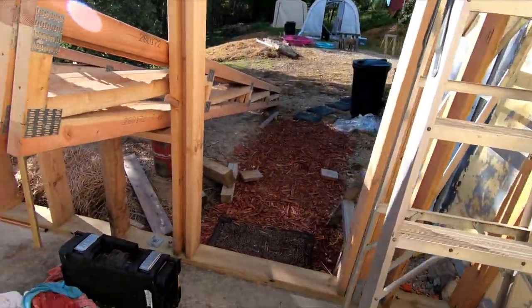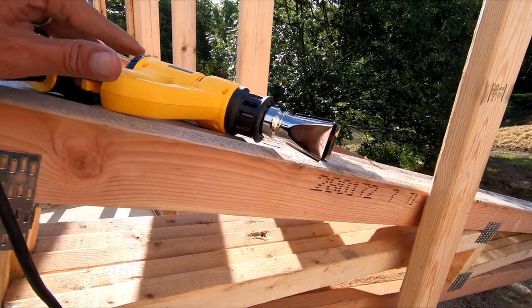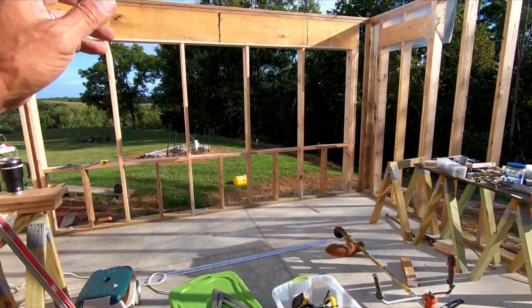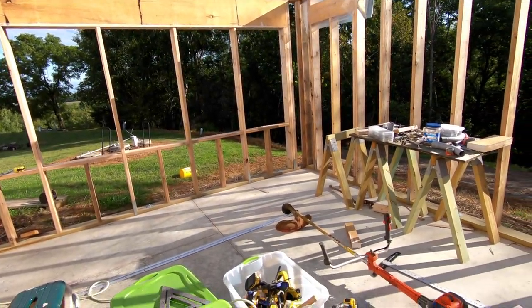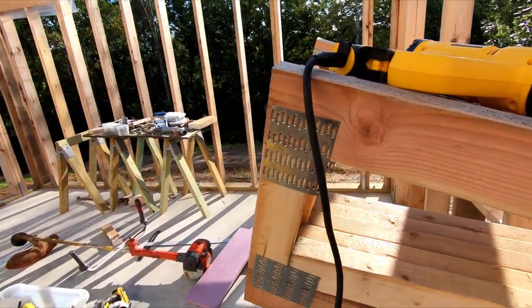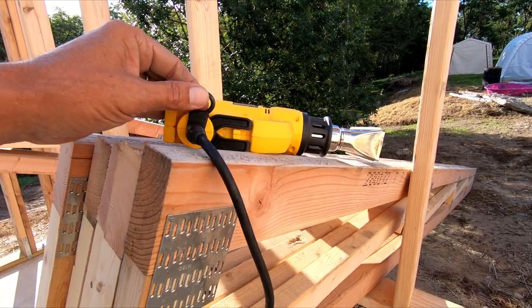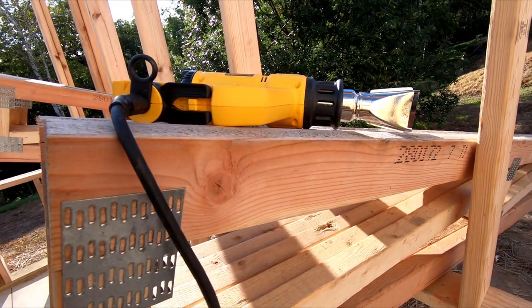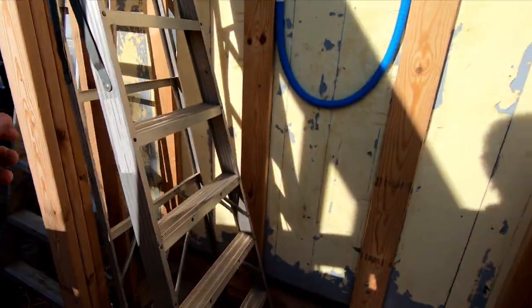Okay, all the trusses are marked. I had to go get the heat gun. It was just way too wet in areas, and I couldn't even get a line on there. And I want crisp, clear lines. Don't want any mistakes, or I want less mistakes. So, I go put this away. I'll show you the layout.